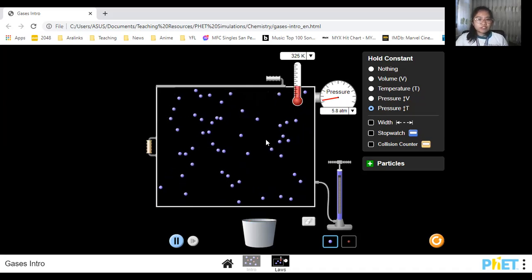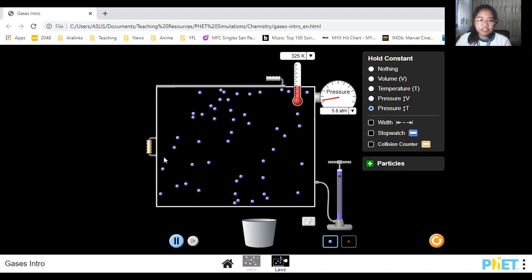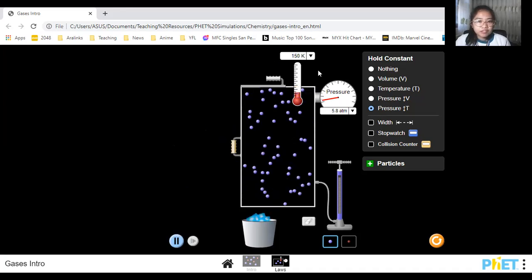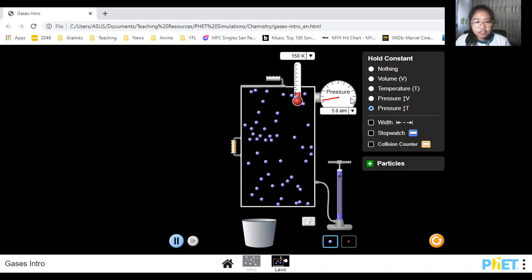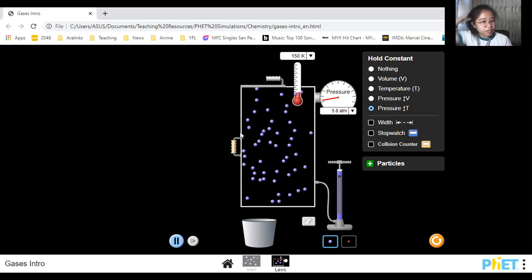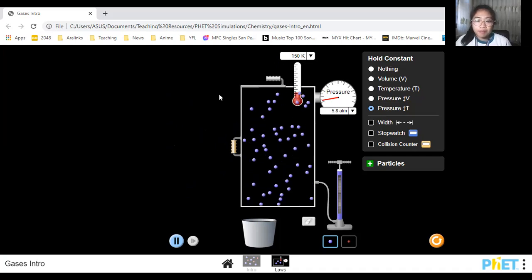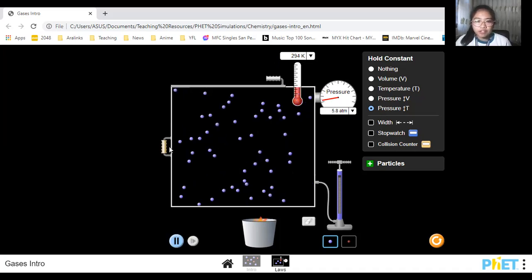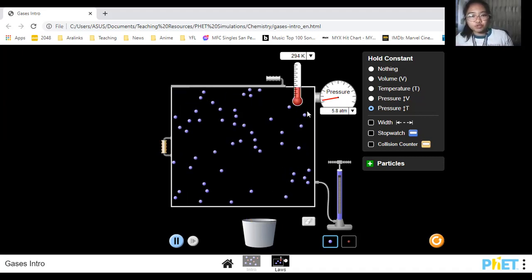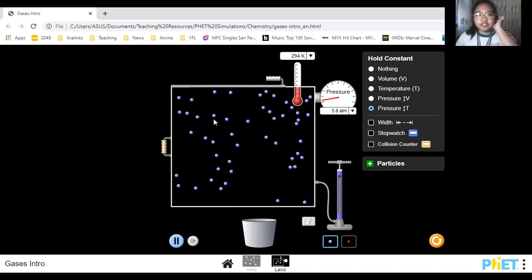Ayan. Kung napapansin nyo, kapag mas malaki, 325 Kelvin, mas malaki. Pero kapag niliitan natin, mas lumiit din yung volume, kasi constant yung pressure natin at 5.8 atmosphere. So, kumbaga, para hindi magbago yung pressure na nararanasan ng container, kailangan bumaba yung temperature. Kapag lumaki, kailangan tumaas yung temperature niya. So yun yung ating Charles law.